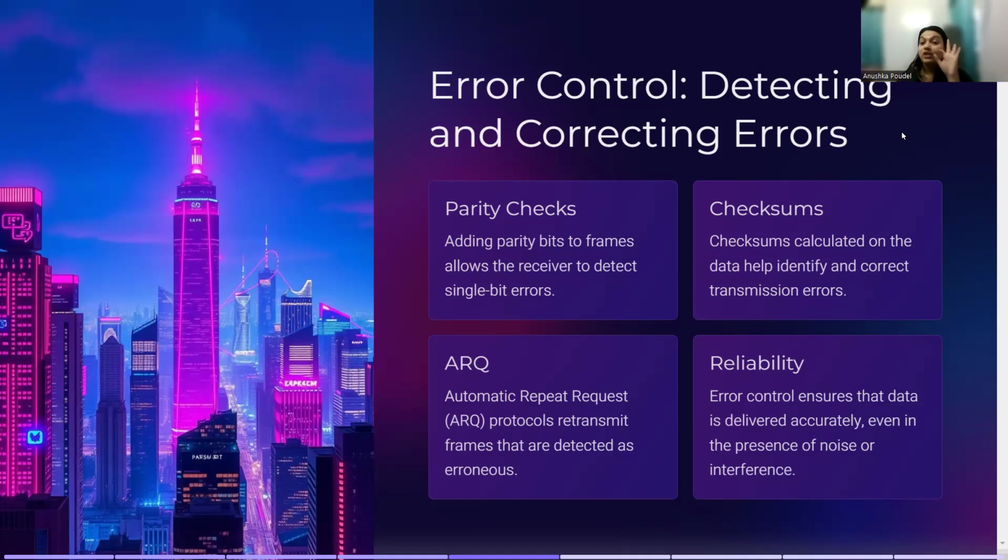Now, error can be of three types. First of all is single bit error. Now, what does that imply? Single bit error is basically when a message has to be sent from the sender to the receiver, the error has occurred in a single bit. Suppose the message that had to be sent was 100. Instead of that, the receiver receives 101, and the end bit has an error of a single bit. That means only a single bit is manipulated, or a corruption has occurred only at a single bit position.